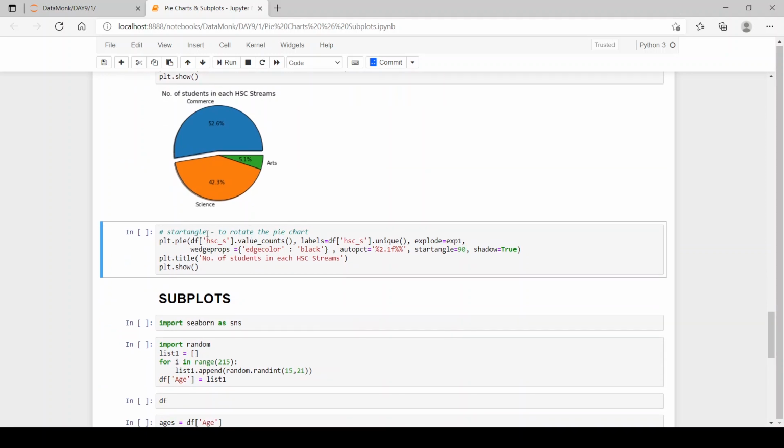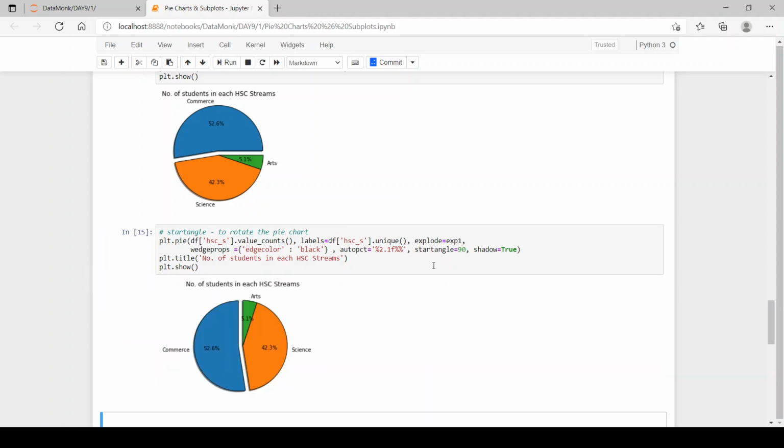And we have one more function in the pie chart which says startangle. So startangle is to rotate the pie chart. If you want to rotate the pie chart by 90 degrees, then we can give it 90 or 180. See, if we give it 90, it is rotated by 90 degrees.